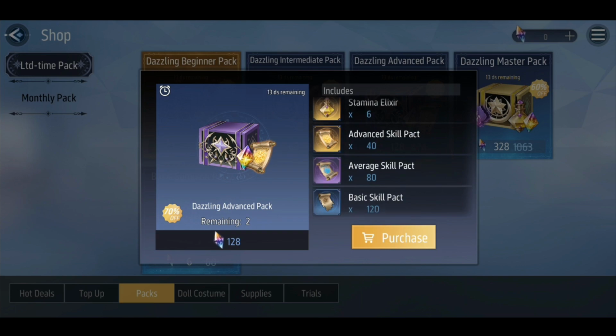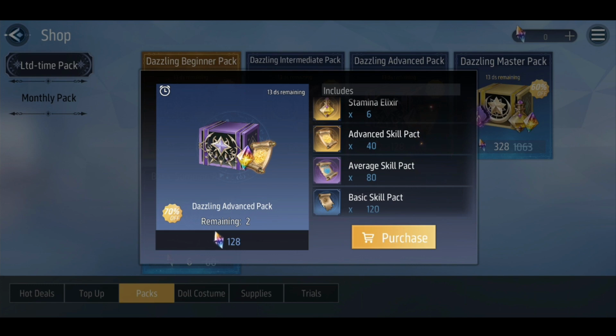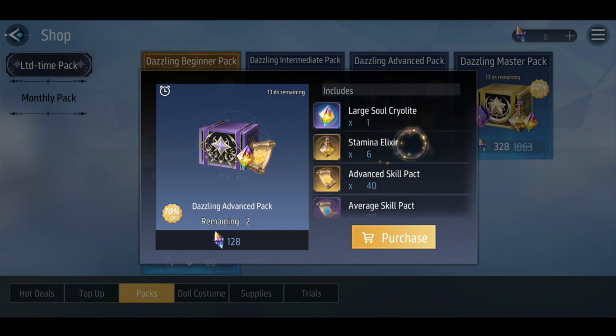If you're a whale, you probably want to get this, but pull wise, I wouldn't say it's worth it. You can pretty much farm these over time with the amount of stamina we get. And I don't think 6 stamina elixirs will be worth it for this pack.